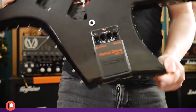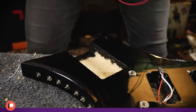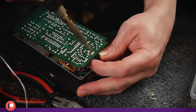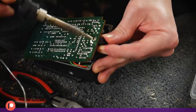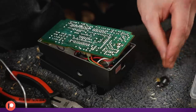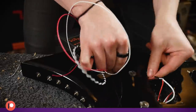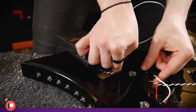The pedal is a nice snug fit in its route, achieved by removing the pedal jacks and running the wires through the square power socket hole in the rear of the chassis. This involved de-soldering the power jack from its position on the PCB and bridging the board to allow battery power to carry through. The power socket breaks the battery connection when a power cable is inserted, so removing the jack leaves those traces unconnected permanently — a little jumper wire in the right place makes this work. The only other wires pulled through are signal in, signal out, and ground.